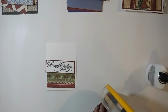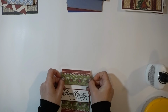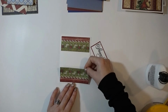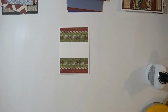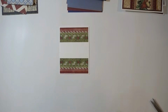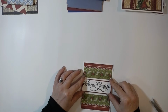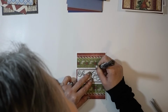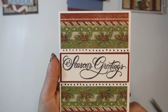It is 2 pieces of a border strip from a piece of pattern paper, and then that Season's Greetings is from a Stampendous stamp set called Brushed Greetings. So I've just stamped that in black ink and backed it on a piece of black cardstock, popped it up on a little bit of foam, and then I'm just adding some dots with a Posca pen just to finish it off. So that one took maybe like 2.5 minutes.